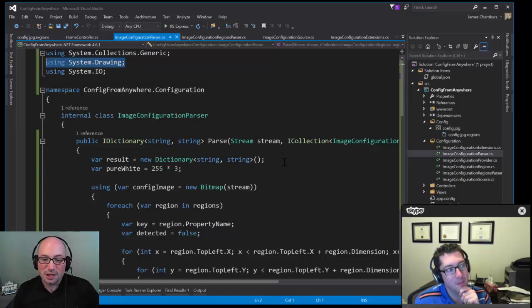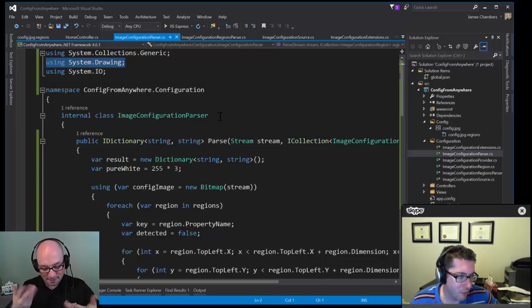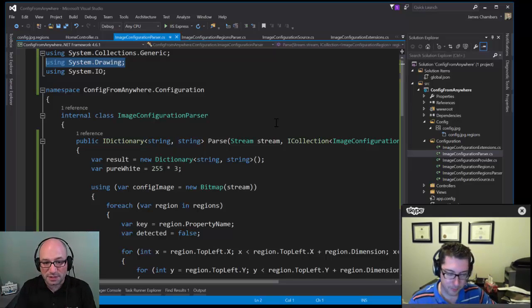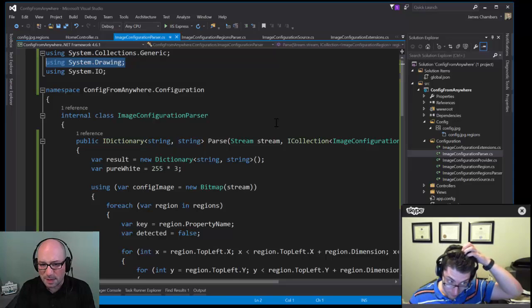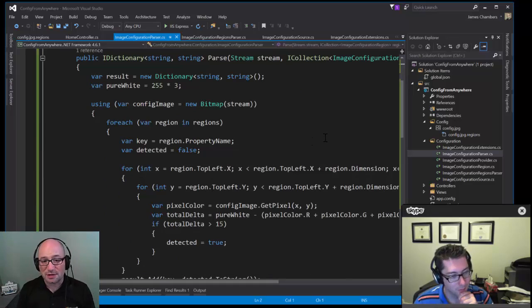However, you could put something in here to say, if I'm running on Core, then let's call out to ImageMagick and have it extract this stuff for me. Exactly. And you could find some third-party library. There are servers that you can set up, and I think ImageMagick is one of them. There's a couple of others that are based off of HTTP protocols, so you can pass in an image, or have it configured to watch a path, and then you can ask it questions about the image. So there are some other scenarios out there.